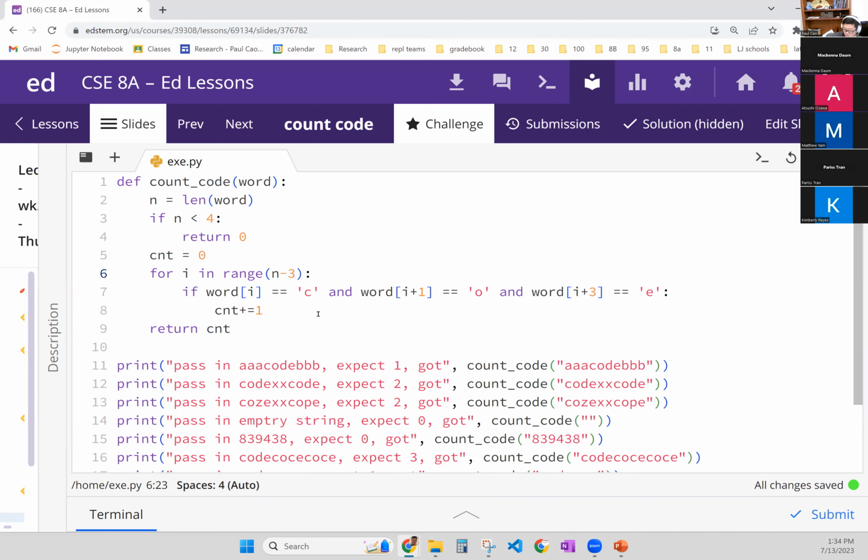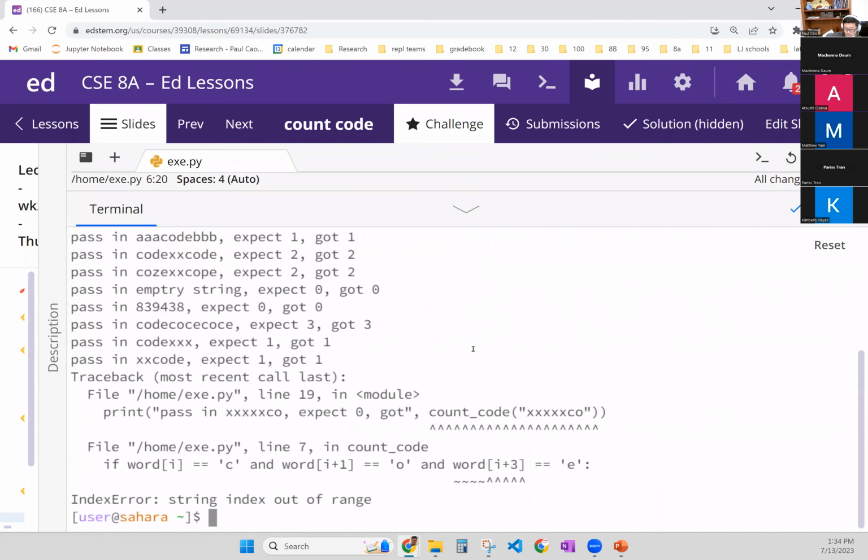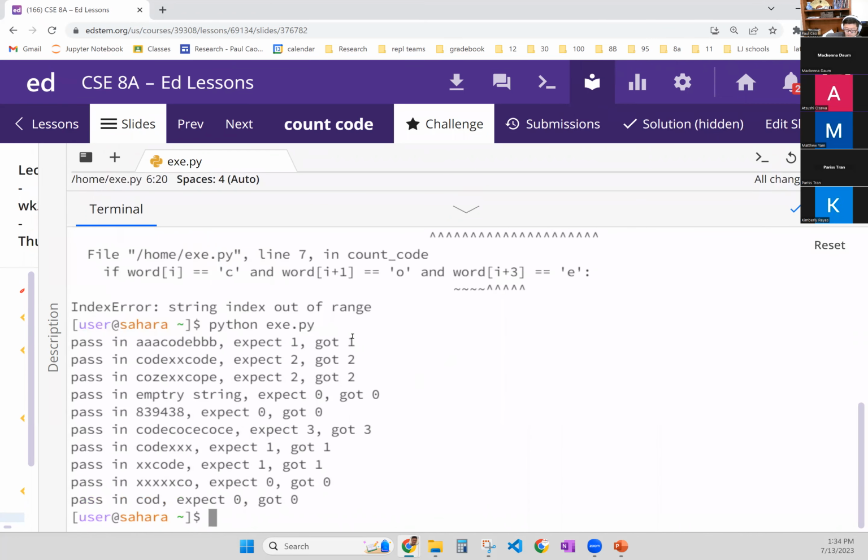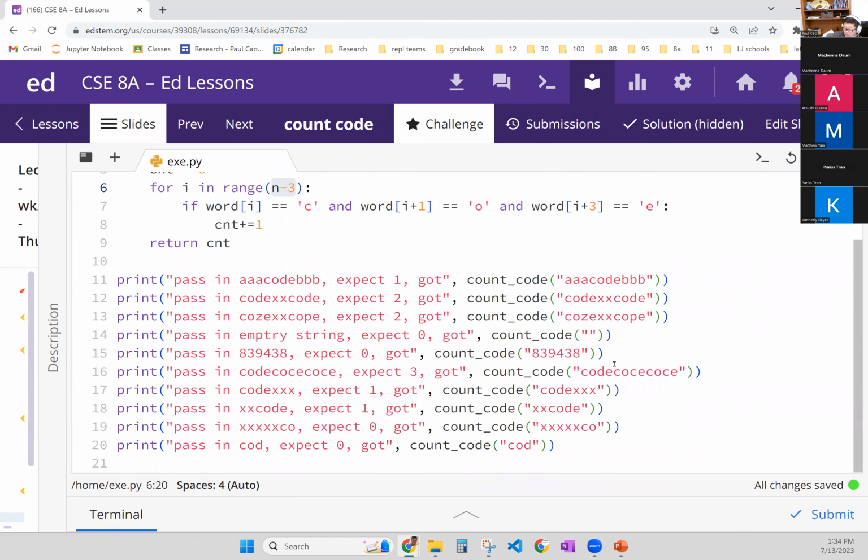Now it should work, right? Just be careful when you have these indexes that may go out of bound. You make sure you adjust the range. Okay, let's try it. Hopefully this would pass all of them. 1, 2, 2, 0, 0, 3. Everything looks good now. Okay, I may still fail some of the tests if I'm not careful, but I should say I'm pretty safe. Even if you say, hey, I failed this thing, if the whole problem is 100 points, you still get around 90. Yeah. Any questions about this?